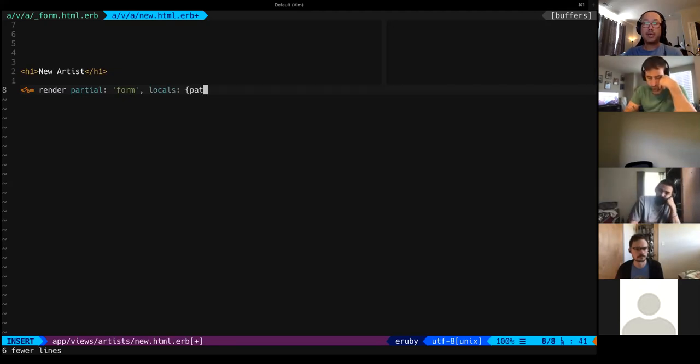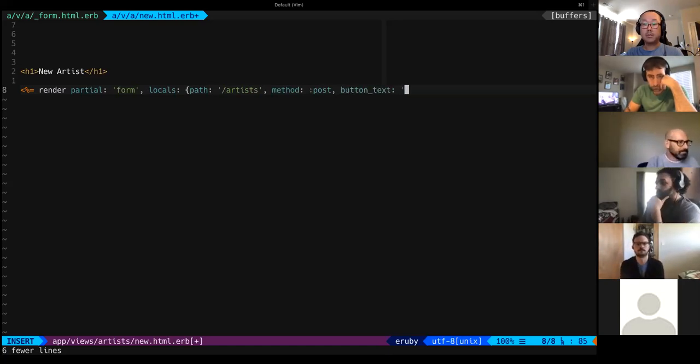So it takes another hash: path, artists, method, post, button text, create artist.